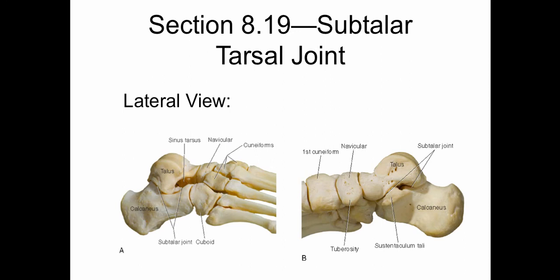The major joint between the tarsal bones of the foot is the subtalar joint. As its name implies, it is located under the talus, specifically between the talus and the calcaneus. The joint is also known as the talocalcaneal joint or the lower ankle joint. On the medial side of the foot, the talus is supported by the sustentaculum tali of the calcaneus. The sustentaculum tali is one of the two easily palpable landmarks of the medial foot. The other is the tuberosity of the navicular.